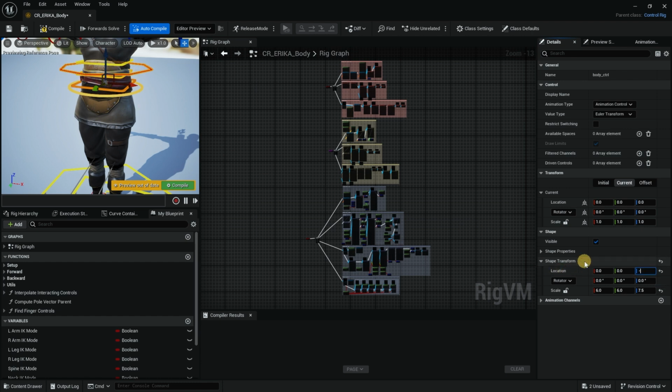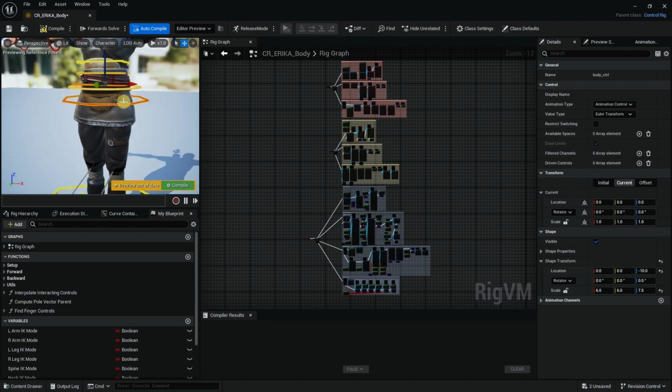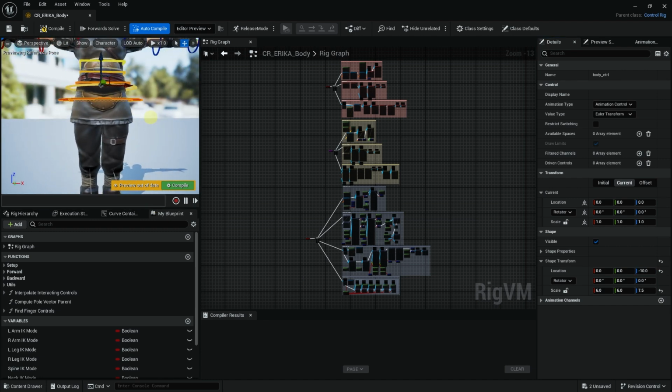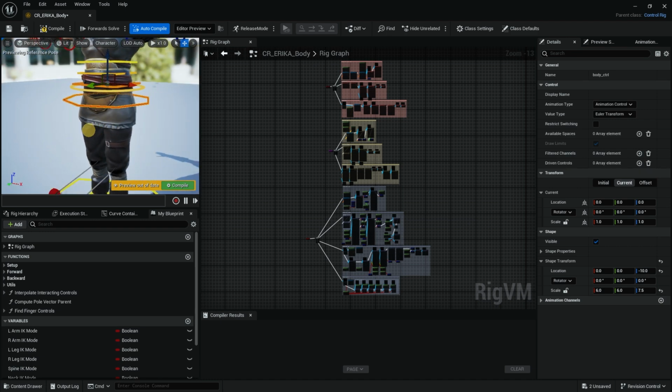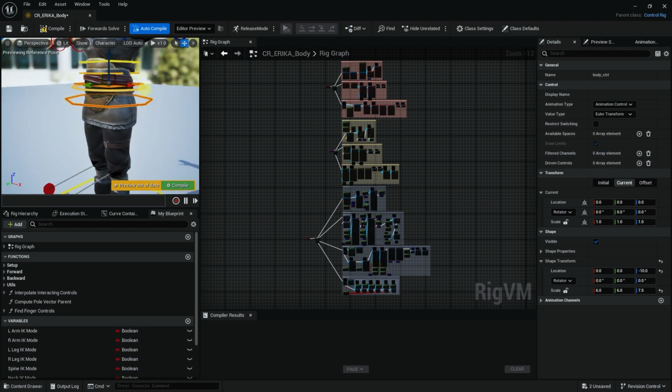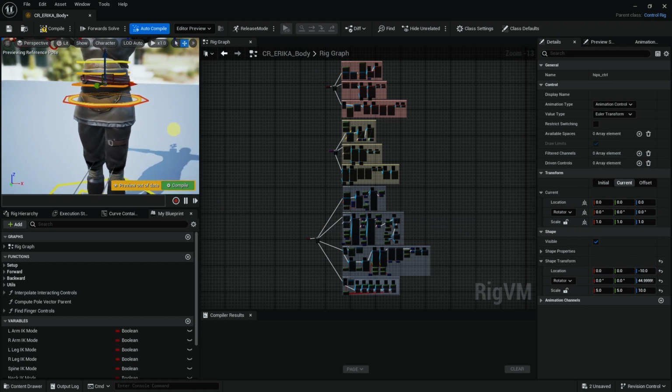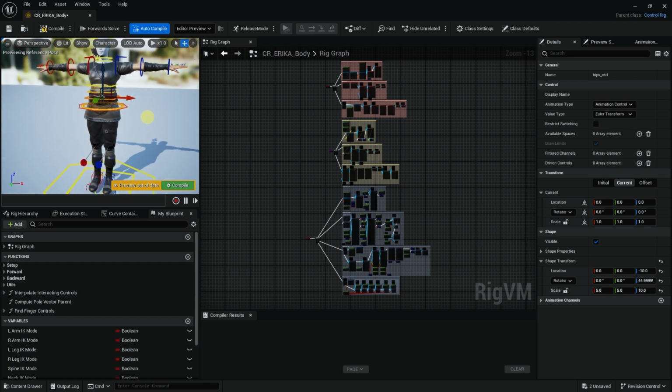So let's do -10. And let's say I like that. Now the pivot point is matching to where the skeleton is. If I take this one and set it to -10 as well, it's going to be in the same location as the previous controller. But this seems to be working well.